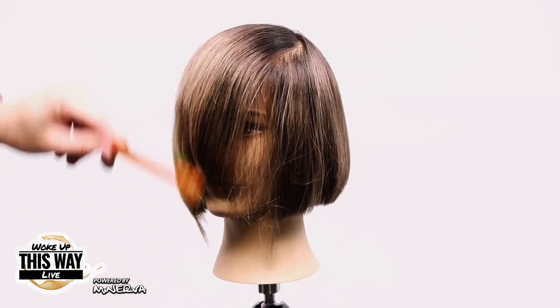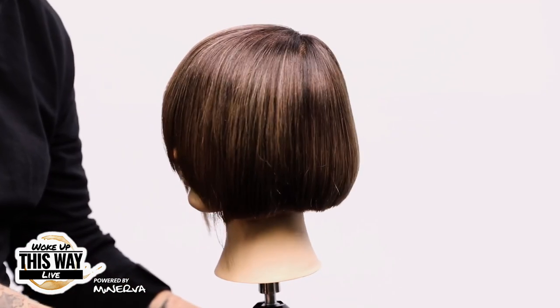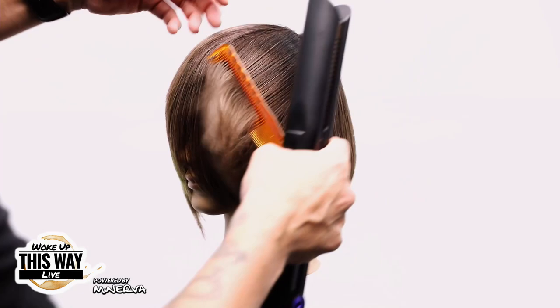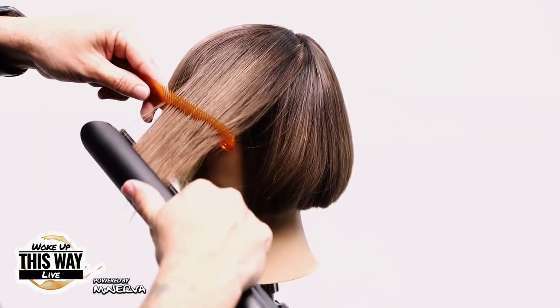So we're going to do a bunch of detail work now to finish up this style, and we're going to cut the fringe. So don't go anywhere.